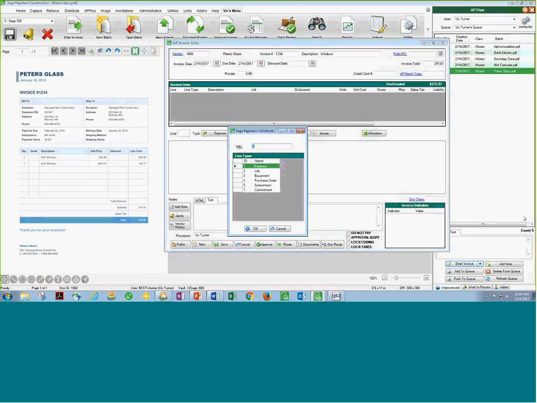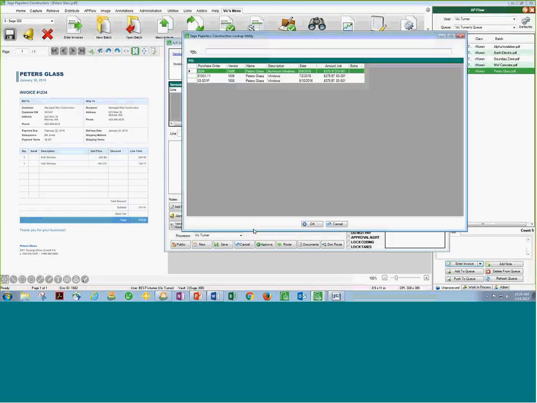And now I have some options. This might be just a general expense that there's no purchase order for. I can just enter the GL number in the description. It might be a job-related expense that doesn't have a purchase order or subcontract agreement. But if I have purchase orders and subcontracts, I can link those together, and I think I may have some out here. So I'm going to tell the system to just query and see what purchase orders I may have sitting out here for this particular vendor.